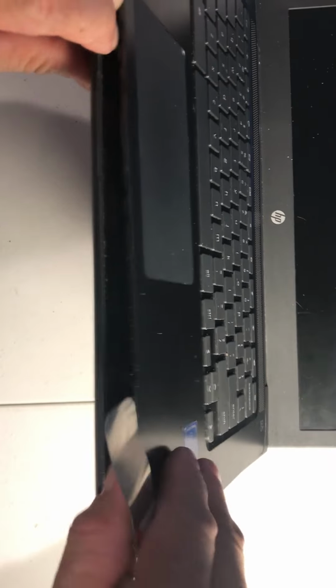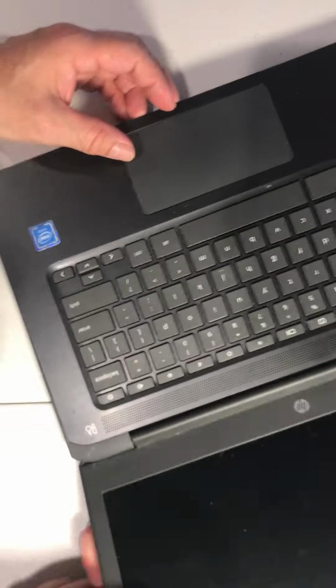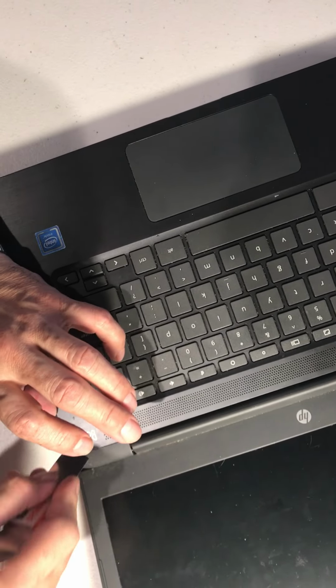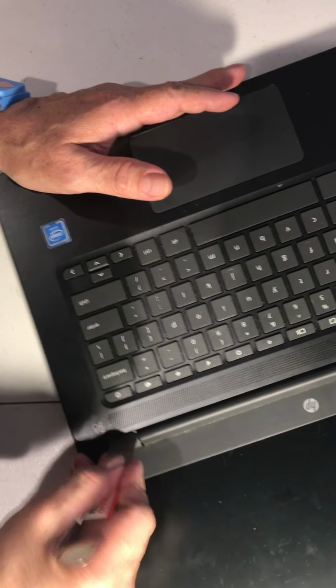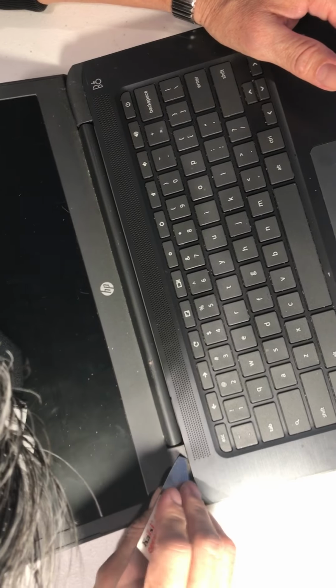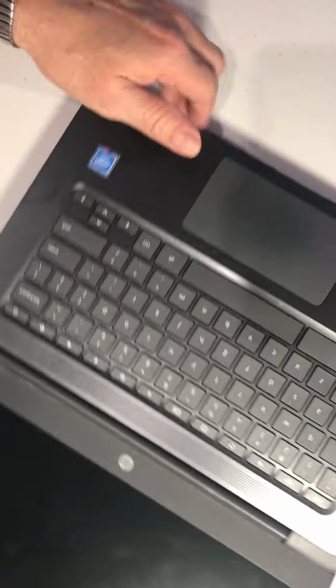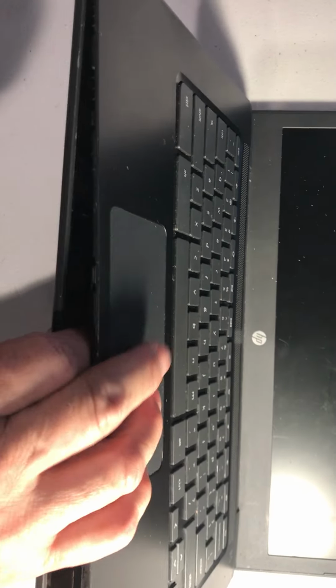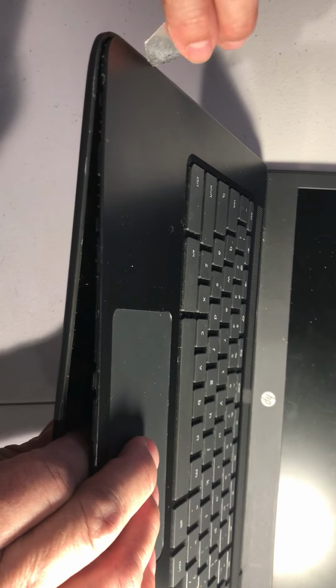Be careful when you open it, because here there is a cable attached to the motherboard. So now we're going to try to open it, but hold it like this and hold it with this finger. Just one more.